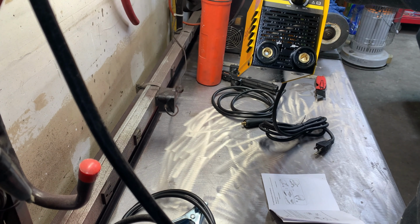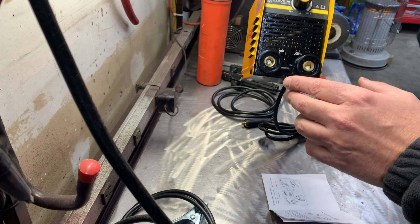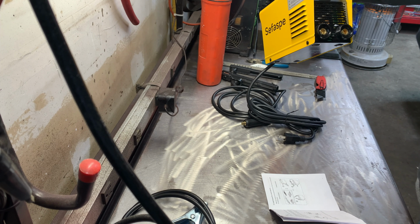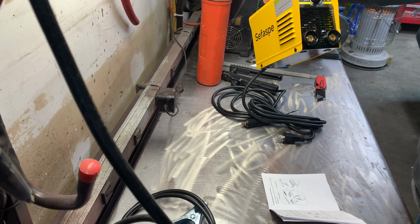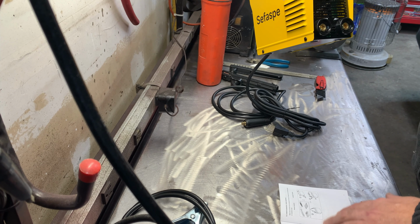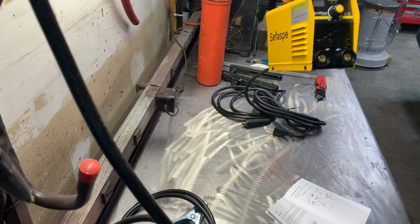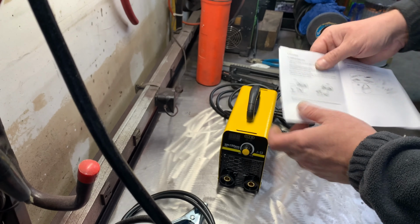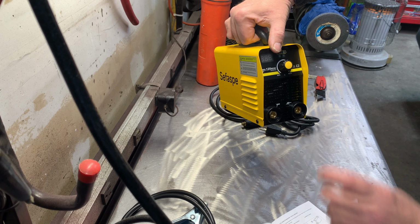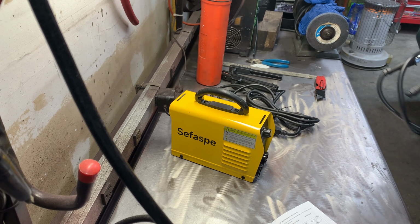We have two ways to set this thing up: direct current, electrode negative, and direct current, electrode positive. Now, if my memory is correct, negative would be for lighter and positive would be for a little bit heavier. There's something to that I would have to look up, but we're going to leave it. We're going to do the direct current electrode positive. And we have the instructions right here. So this will be the negative here and this will be the positive here. So it's pretty straightforward.